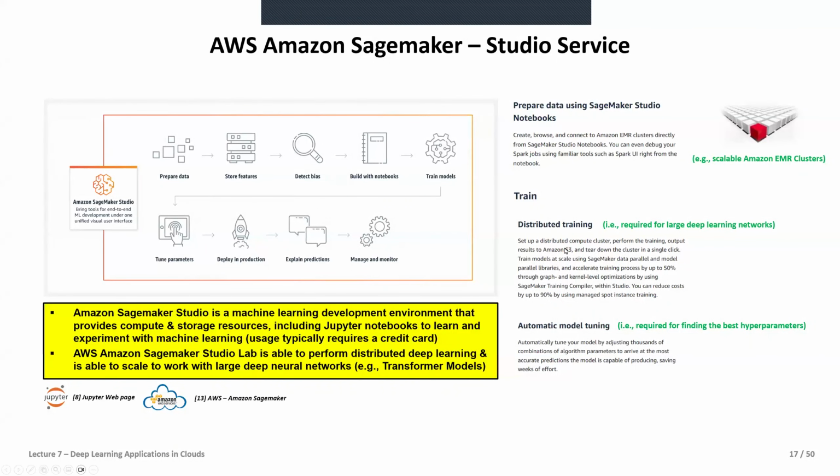So if you go to your boss in the company and you want to convince him, hey, cloud computing is a good solution for machine learning, and he says, why? Then you would say in many cases, maybe not in all, in many cases, distributed training combined with automatic model tuning means basically your AI models are trained faster and you have the better model in the end.